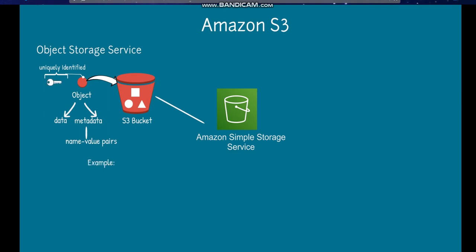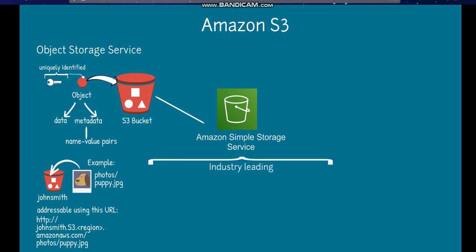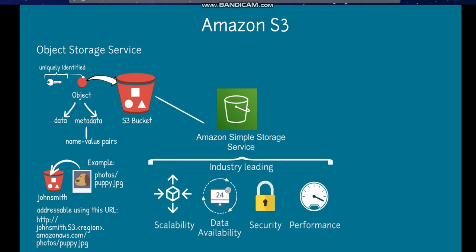The object named photos/puppy.jpg is stored in the johnsmith bucket, and it is addressable using this URL: http://johnsmith.s3.region.amazonaws.com/photos/puppy.jpg.